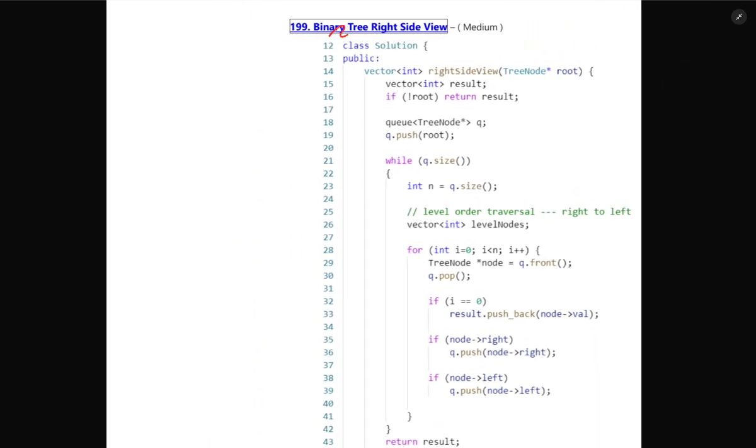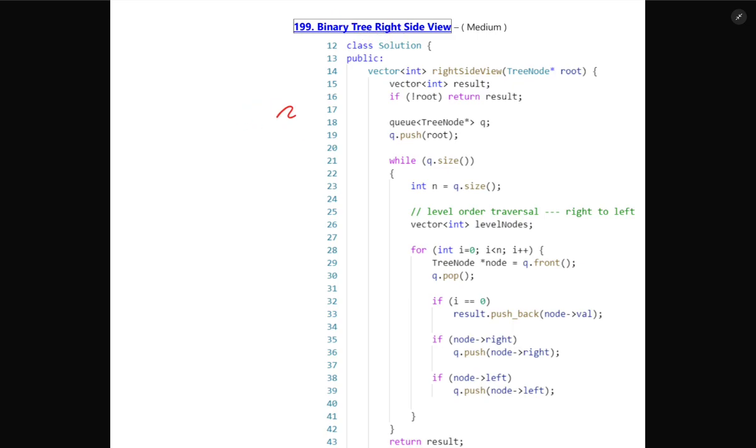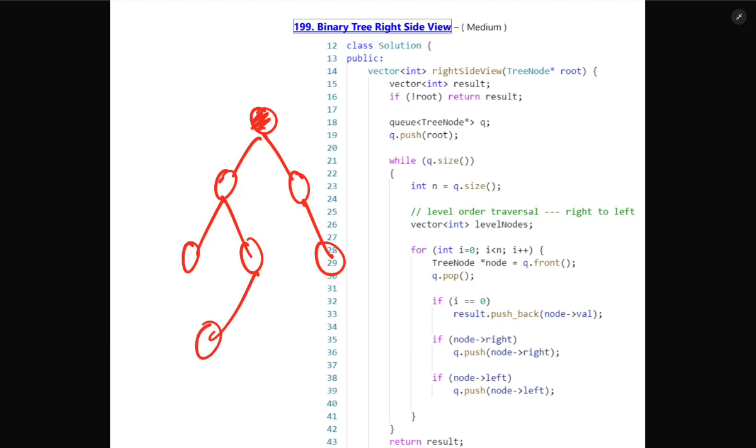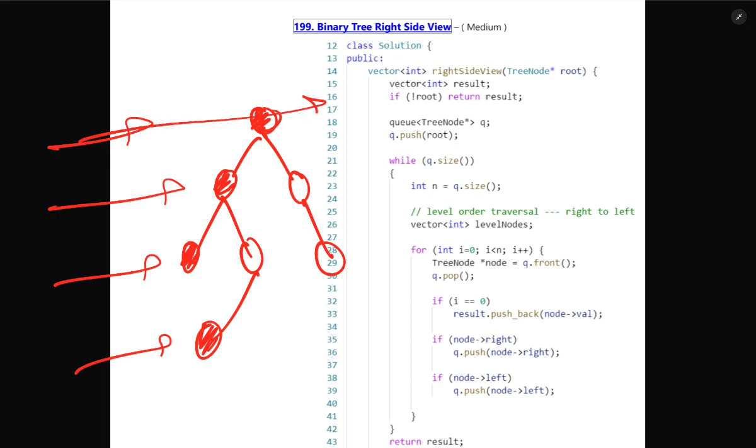And if the question was left view of the binary search tree, then you will be including the nodes which you encounter for the first time in the level. So in this level I am encountering this first, in this level I am encountering this first.